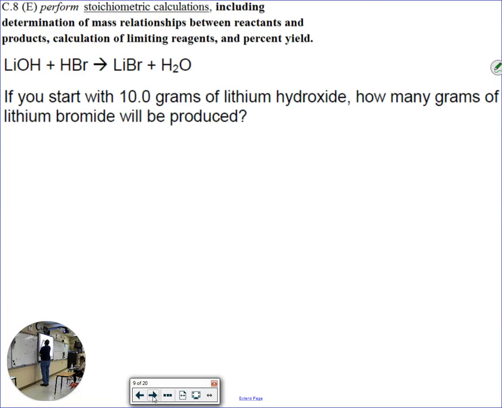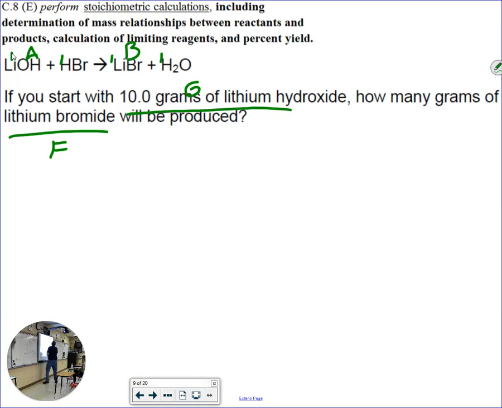So, is that a balanced reaction? Actually, lithium, lithium. Yeah. OH to OH. Yeah, it's totally balanced. So it's just going to be 1 to 1 to 1 to 1, right? Well, that's nice. Okay. So if I start with 10 grams of lithium hydroxide, that's my given, right? Which one's lithium hydroxide? LiOH. There's point A. I'm trying to get to grams of lithium bromide. That's what they want me to find. So where's lithium bromide? LiBr, good. That's my final point.